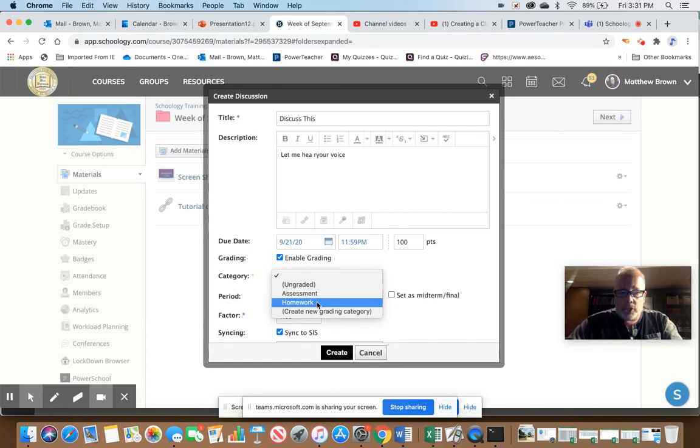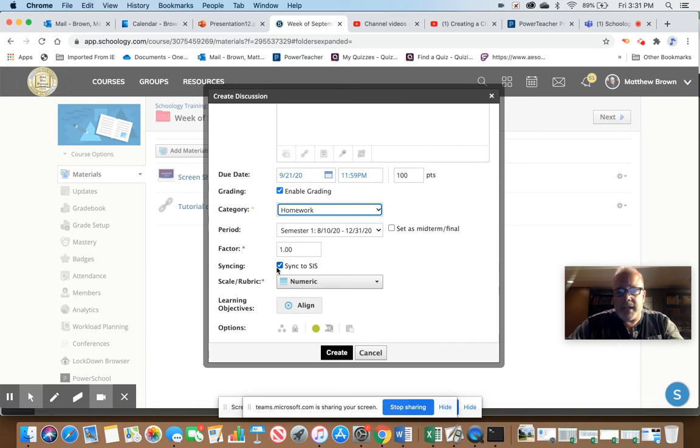And then like I have my two categories here, assessment and homework, but you actually can create a new grading category if you wanted to, or you can label it as ungraded too. Well, we can put it as class. So if we just did it as homework, my understanding is when this blue check is blue and checked, that's supposed to sync to PowerSchool. So I don't touch that.